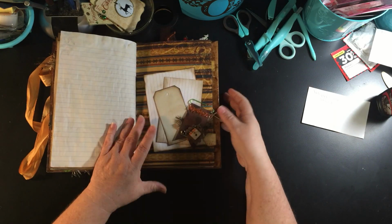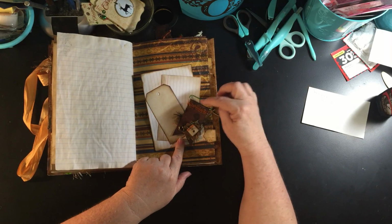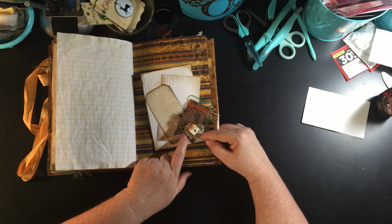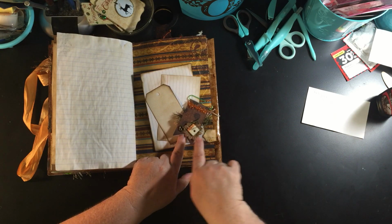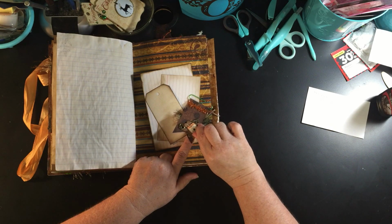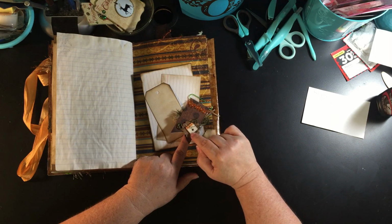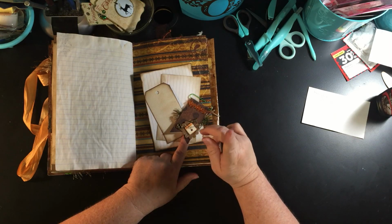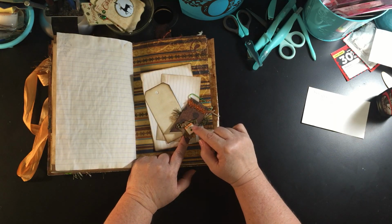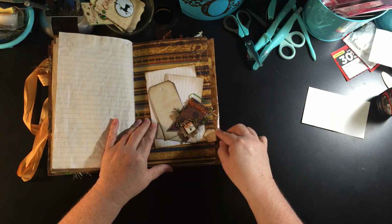The little banner, I used a piece left over from the back, and just some ribbon, and a little flower, a metal key, and this button was really, really cute. I think it's a cardboard one, but I think it has glossy accents. It was pre-made that way. But that gives me ideas to do my own when I run out of these. And there again, I used some of the same twine that I did the pamphlet stitch in.